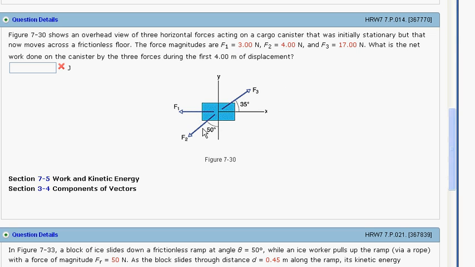They're going to sum up to one net force, which is going to push the canister somewhere. And it starts from rest. So it was initially stationary, but now it's moving because of these forces. So the key thing to remember is that when we find the net force, wherever it's going, let's say this is our F net here. Well, this thing starts at rest, which means it's going to start moving in that direction. It's going to move in the direction of the net force acting on it, right?